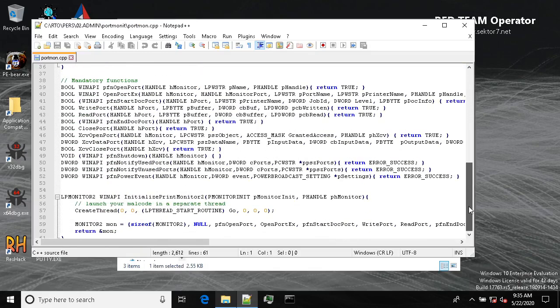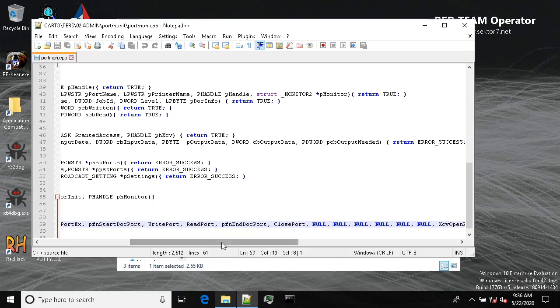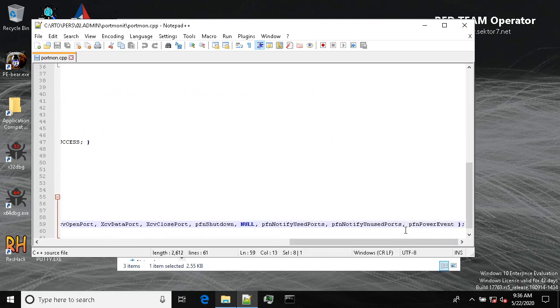The port monitor DLL has to export one function, which is InitializePrintMonitor2, and that function gets called when the port monitor DLL gets loaded into the process. It has to fill out a special structure, the monitor structure, which holds pointers to various functions that the port monitor should provide.